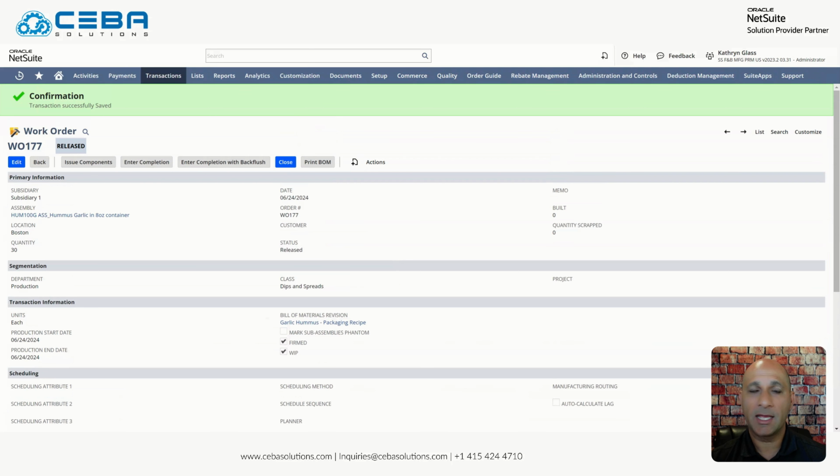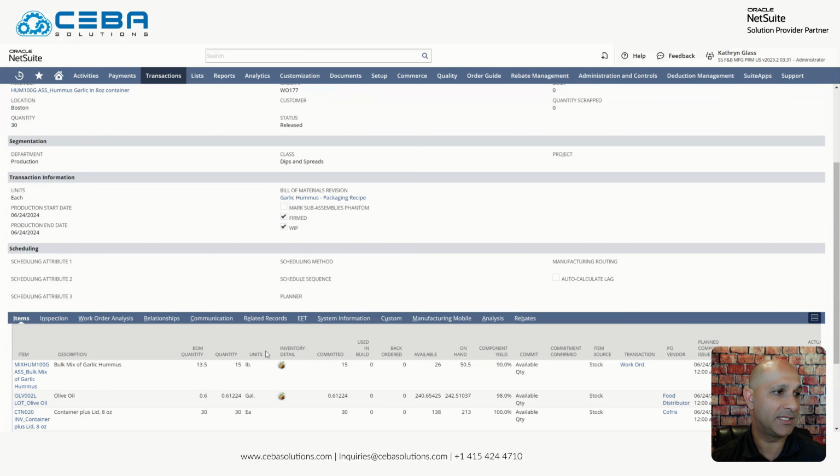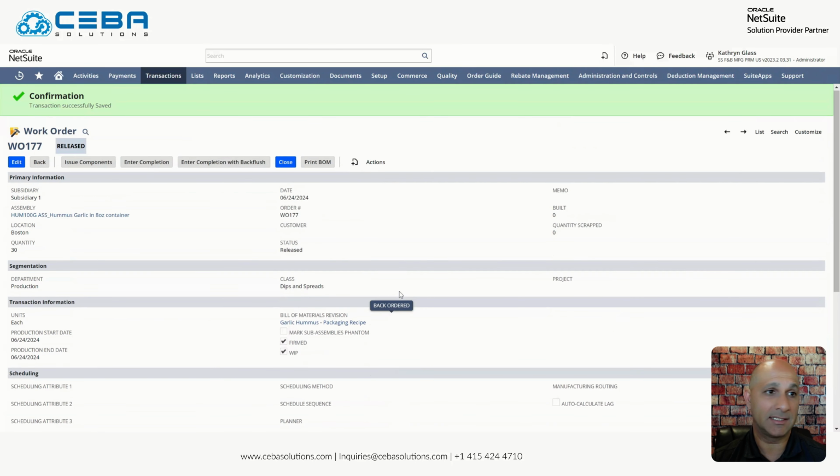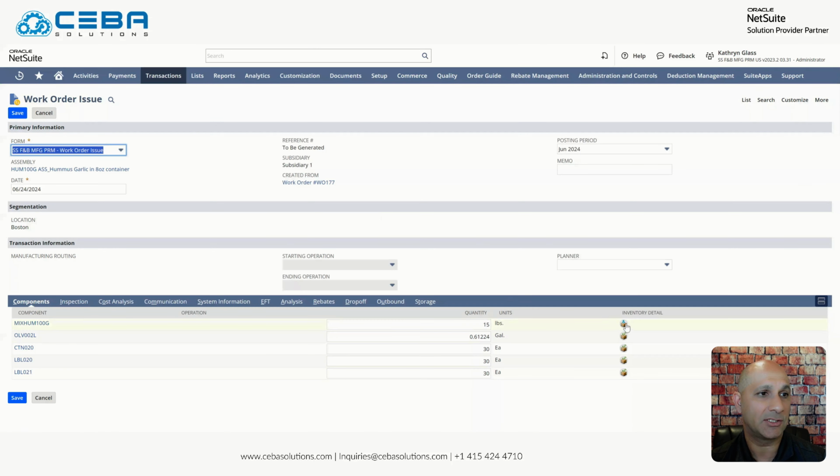So this is just a work order. It's basically committed inventory to this. So all of my component inventory here has been allocated to this particular work order. Now, when I'm ready to start the production process, I can go ahead and print out any kind of documentation I need to. Alternatively, we've got points of access through tablets or workstations for the warehouse operators themselves. And when I'm ready, I can go ahead and issue components to this particular transaction.